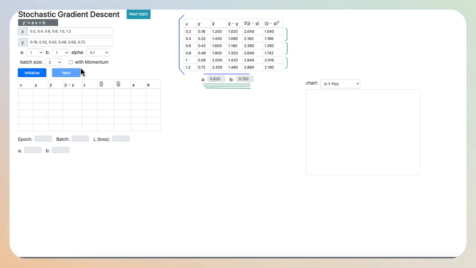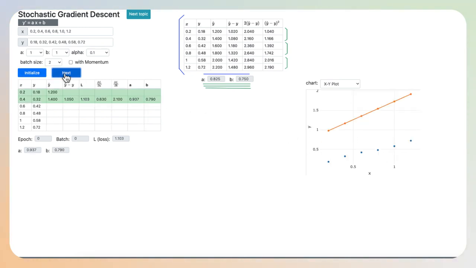Let's initialize the algorithm or model by pressing the initialize button. The x, y data is ported over to this table, and its scatter chart is displayed over here. Now let's run the first iteration by pressing the next button. This green highlighted area represents the calculation scope for model parameters, meaning only 2 data samples or data rows are being used in this calculation.